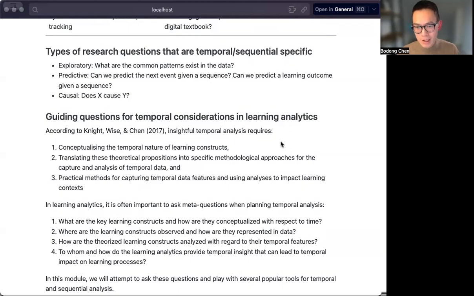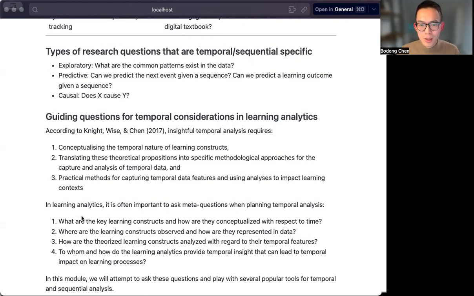How we can think about self-regulation in a particular context, and how this particular construct is temporal. And then using that insight, we can better translate this construct into a particular methodological treatment of the data. Or we can better imagine how this construct can be reflected in the digital data we're tracking in the system. And we can make better choices about which kind of techniques will be appropriate for capturing this construct or for asking questions related to this construct.